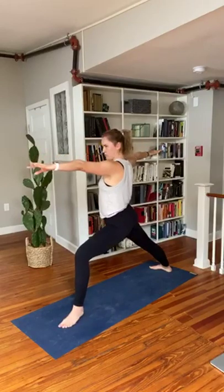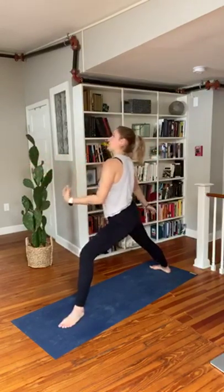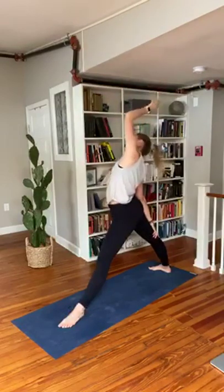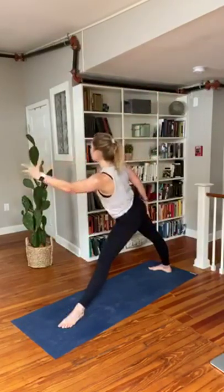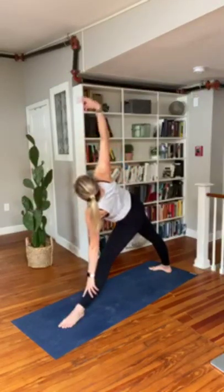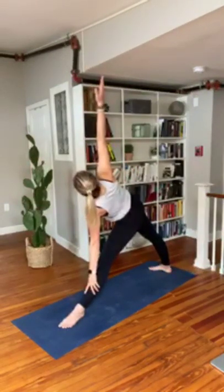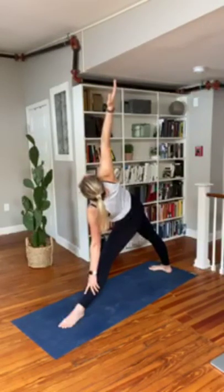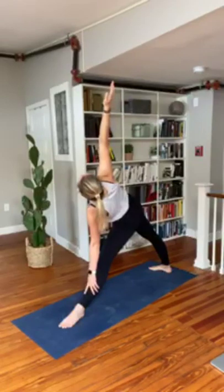Breathing out. Inhale, straighten your front leg, tip it up and back. Exhale, triangle pose. Reach your right arm all the way forward and down. Left arm reaches up towards the sky. Breathing in to lean back. Breathing out to stay. Good, inhale.